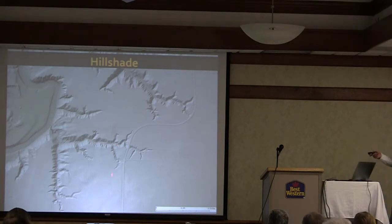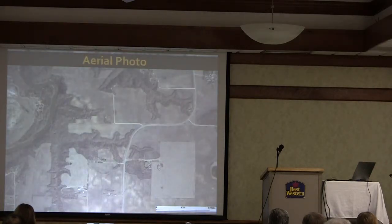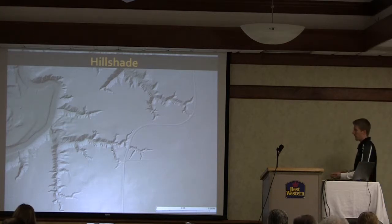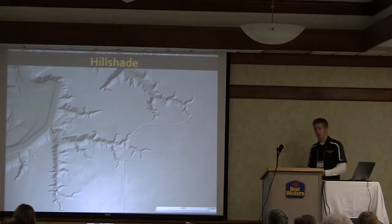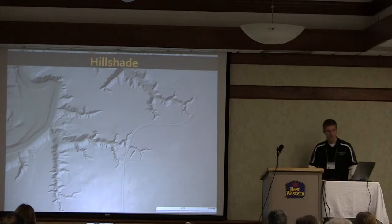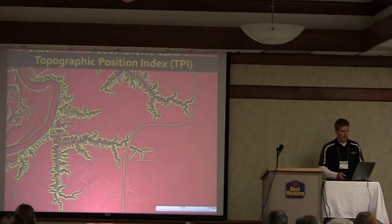So you can see the road that goes through, you can see the road bed that's raised up, the Blue Earth River channel is cut down, and you can see where the ravines go. So now we can accurately go from guessing where they start and stop to knowing exactly where they start and stop and getting a picture of what they look like. But looking at this, I don't know about you, but I really can't tell which ones are eroding. I know where they are. I can see where they start and stop, but I can't tell, are these all eroding at the same rate? Are there different rates? Where do we go from here?